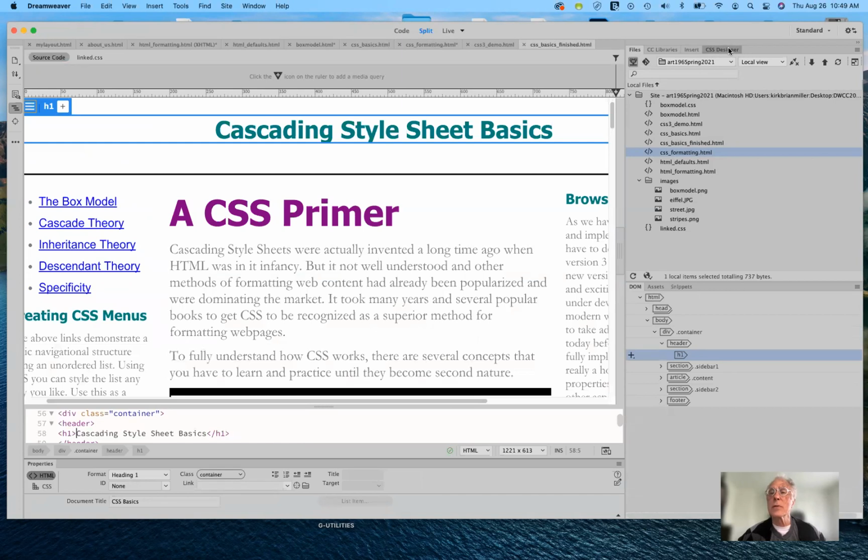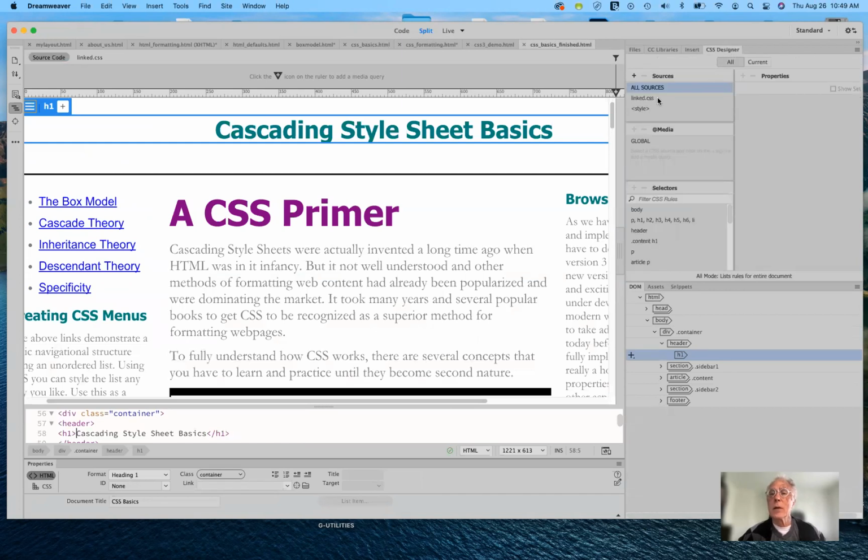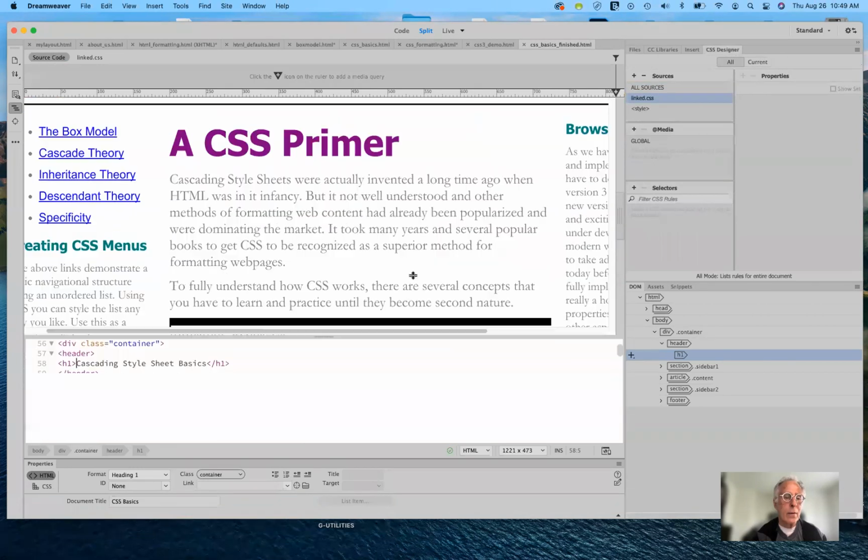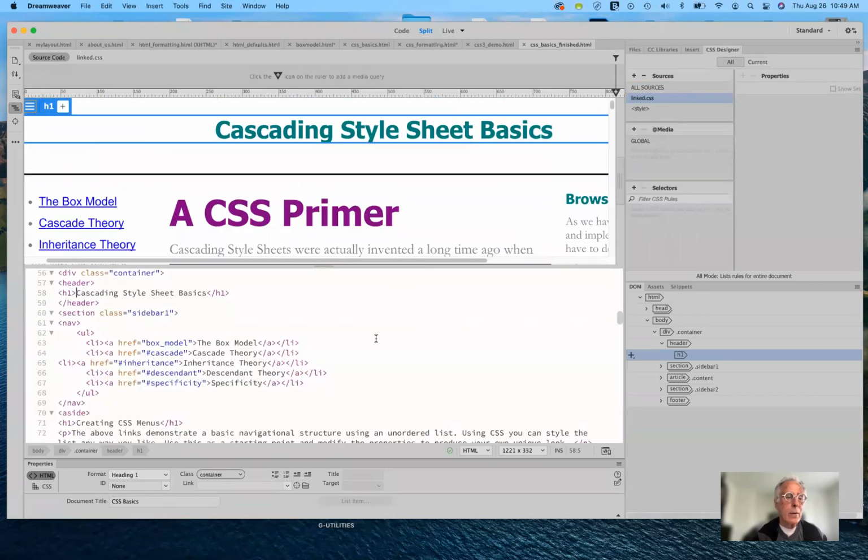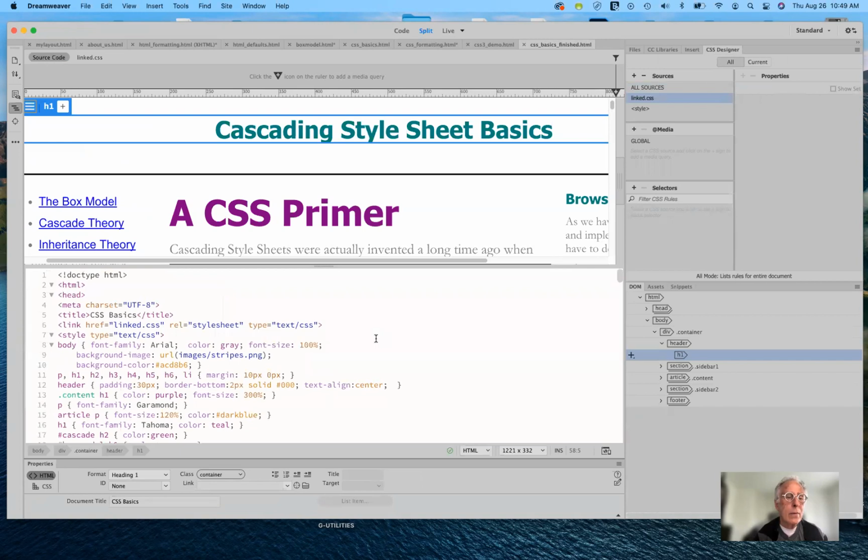These are the files. Let's see if we have the CSS. Here's our linked style sheet. Let's see if these are all inline or embedded. I can't remember. It is a linked CSS style sheet, I believe.